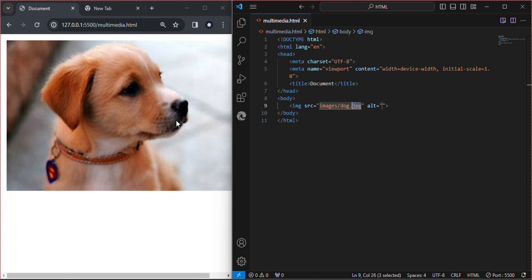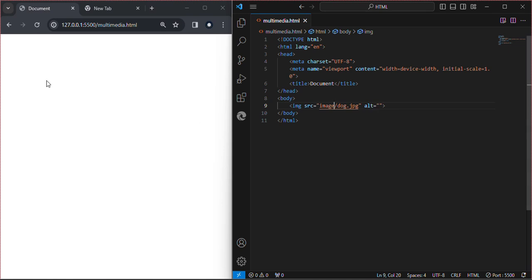So we are able to see the output on the browser. In case we don't have the dog PNG, and I give it this way, in the browser we are unable to see anything. In some cases we are unable to access the files from the browser, so at that time we see some text like this, dog.